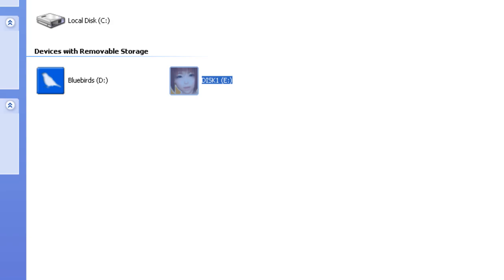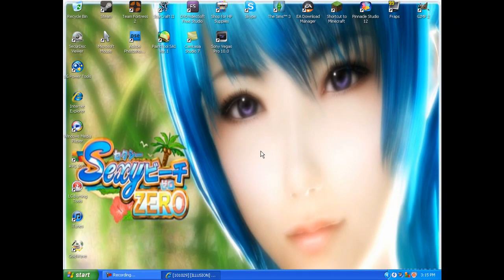So what will happen is, it'll run you through some pages. You're just going to hit next, which is the button with the N on it. Except until you come up, this is very important, to an area with a file folder. It'll say Illusion, something, Sexy Beach 3, Sexy Beach 0, something, and then there'll be a button on the side here. You're going to click that, and that's to change the install area.